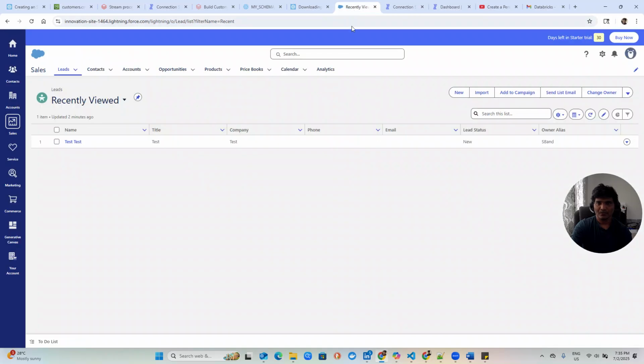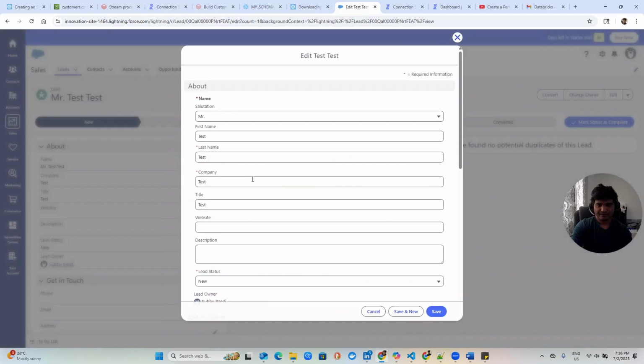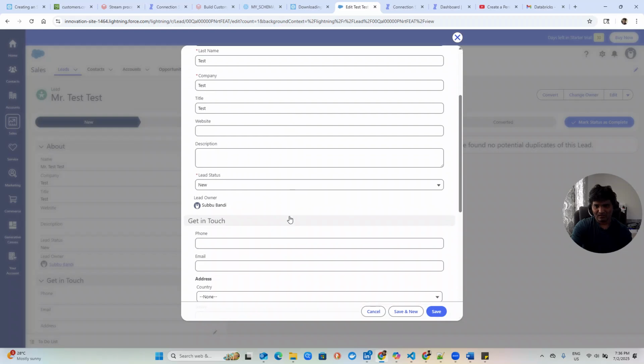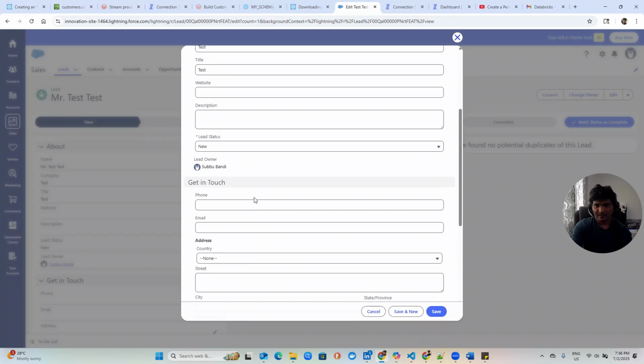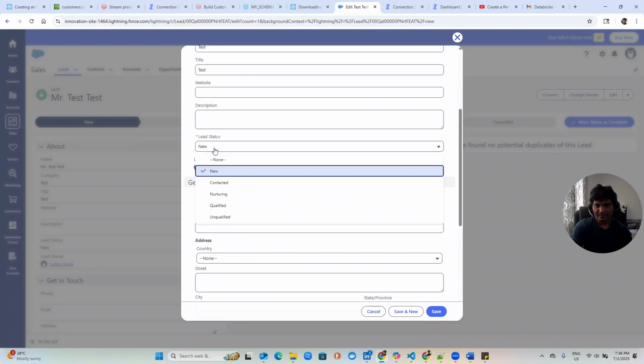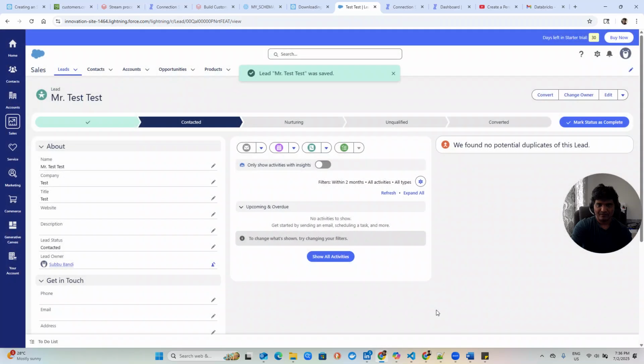I go to the Salesforce. This is the lead. Let's go and edit. Okay, let's change the name, no, not the name. Maybe we can add some lead status, contacted, then save it and see how it behaves.